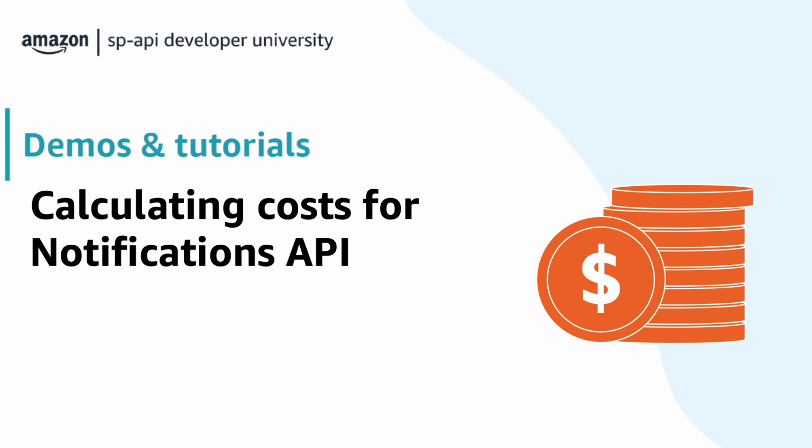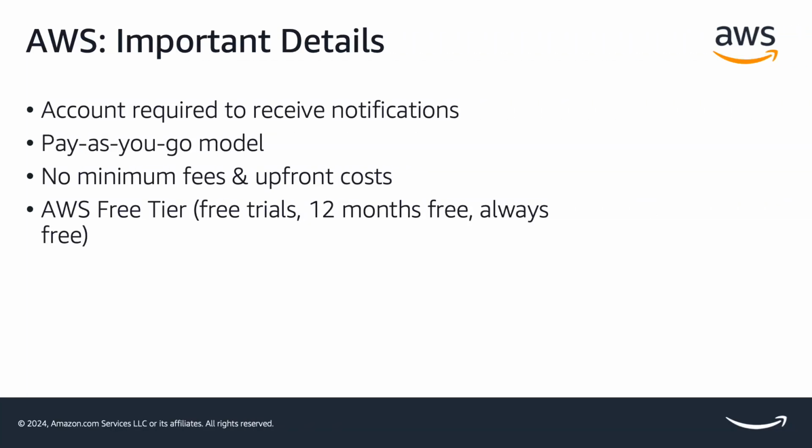Today we have an exciting topic for you. We're giving you all the crucial details to be able to calculate costs for using Notifications API. Let's get started. In order to use Notifications API, you need an AWS account, as you have to use services from AWS to receive notifications.